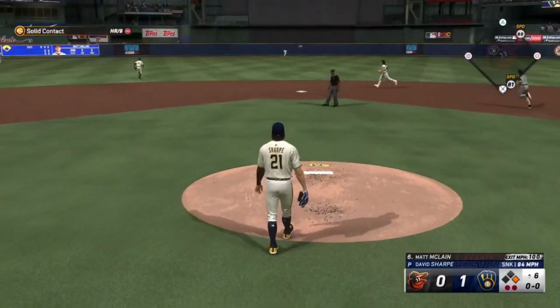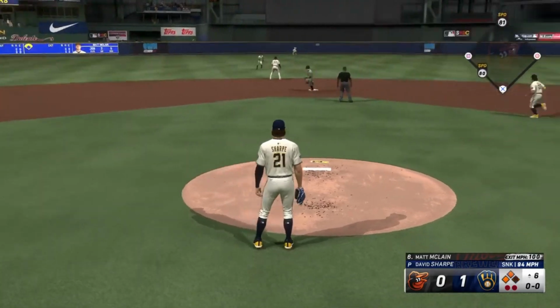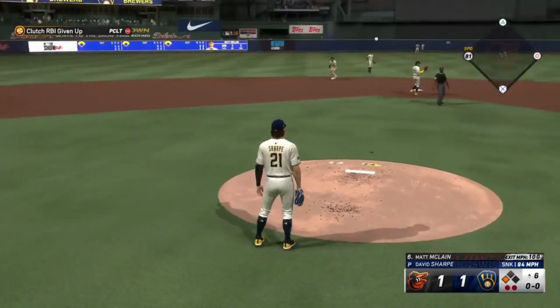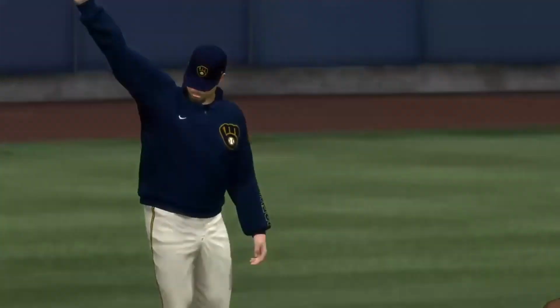There's a swing and a drive. That ball's carrying. And that one's off the wall. Headed for the plate. He'll score and they've tied it. It's 1-1. And he's there at third with a triple. Well, that started and ended pretty quickly. They hand the ball over to a new arm.